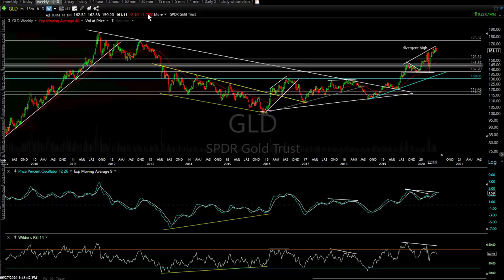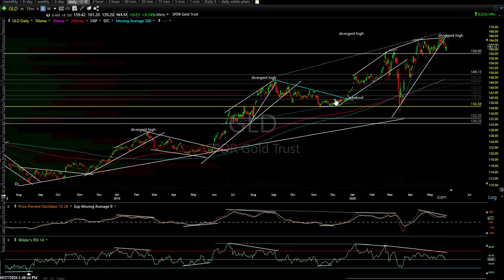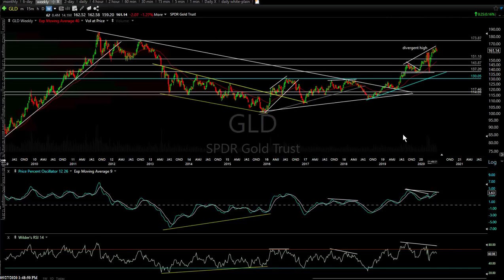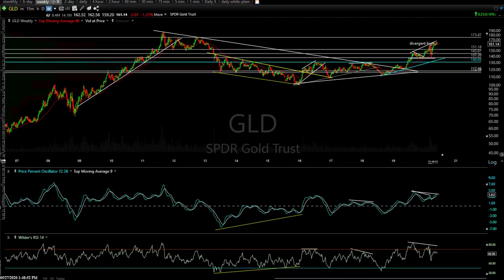What I just did, guys, and I'm sorry I flip around all the time, this is a daily chart. This is the trend line. Here's your divergent high. When I go to a weekly time frame, weekly candles, you're seeing the last bull and bear markets in gold. Here was a big bull market in gold that ended in 2011, followed by a bear market that ended in December of 2015.